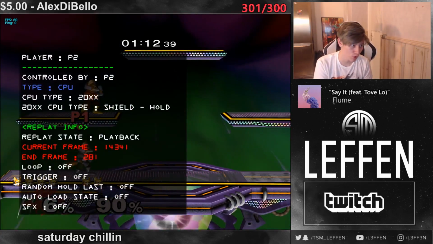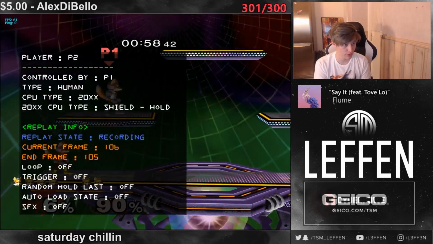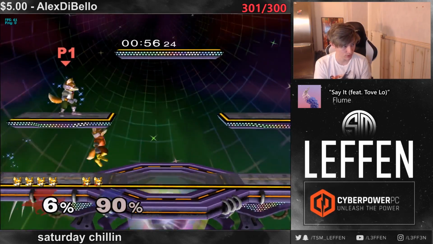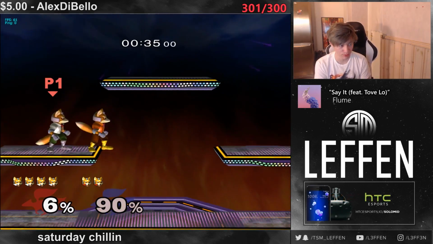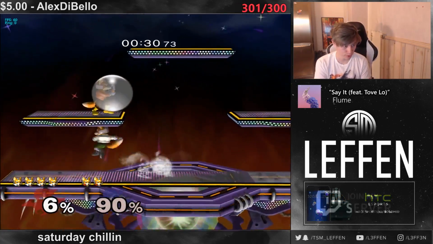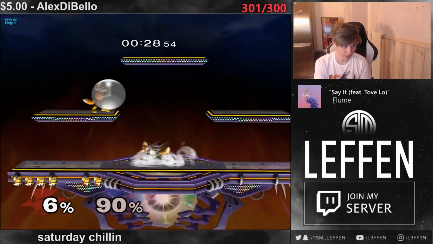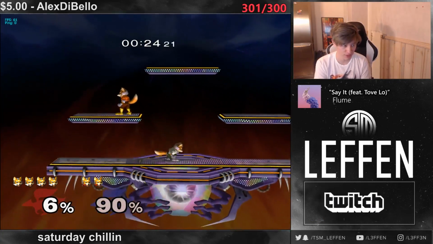And this is turned up to 11 if they do what every Fox does, which is where they hold forward. It doesn't work for upper, so most people just do the upper and then they get hit. It works for Nair as well. You can do it like that. See, even if you mess up, you're still safe. They can't hit you.